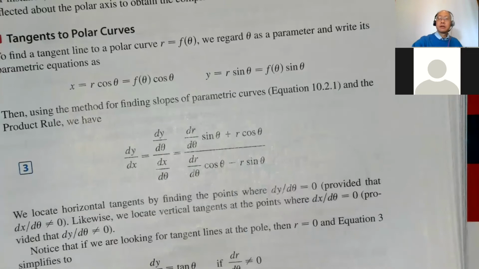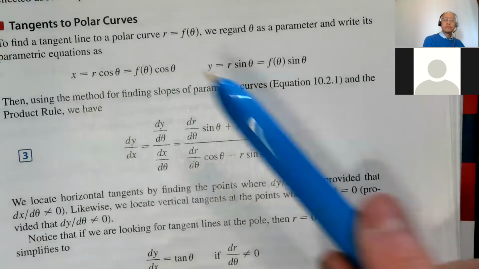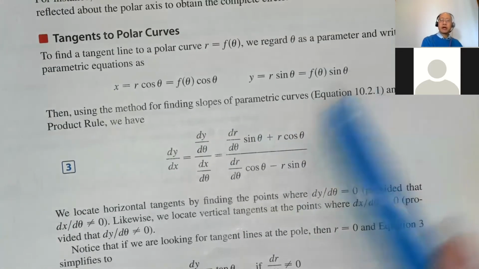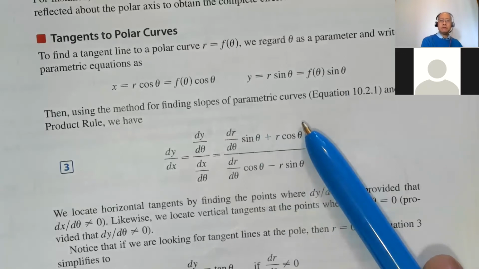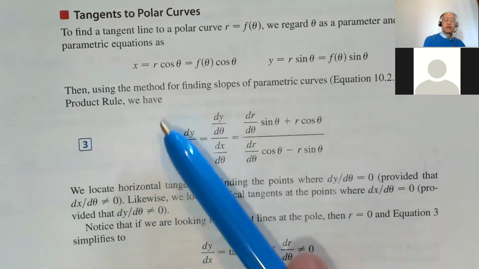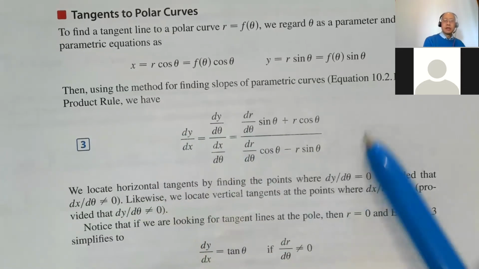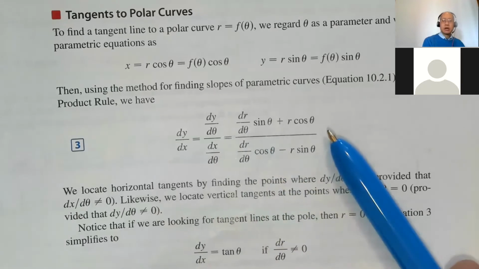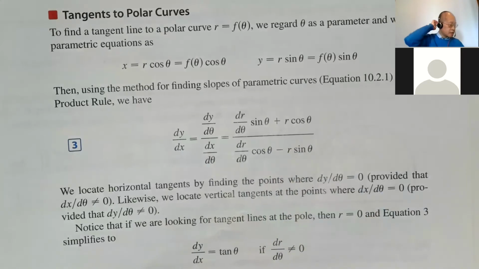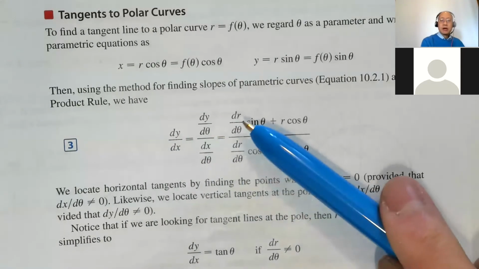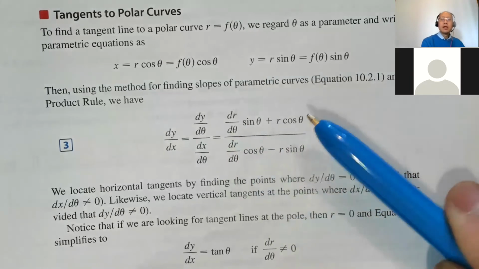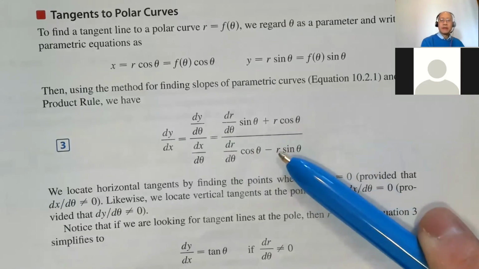Okay, so I'm getting that thing again, so I have to finish soon. If you differentiate implicitly and use the product rule, this is dy d theta. And then over here, if you differentiate implicitly, you get this. The bottom line, for dy dx, do this: dr d theta sine theta plus r cosine theta, all over dr d theta cosine theta minus r sine theta. It looks kind of scary, but once you get this dr d theta, copy it over here. And r is just the original function. You copy that down here also.